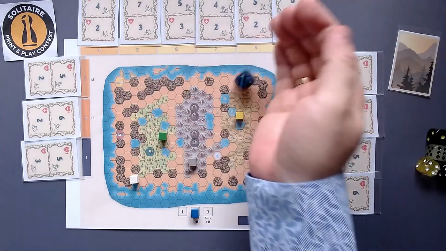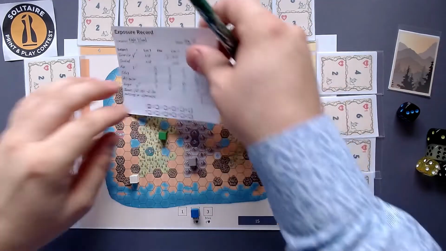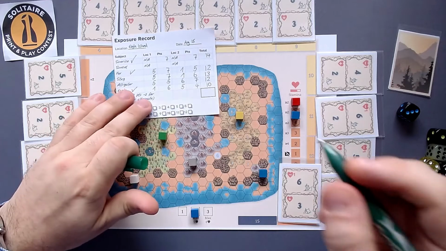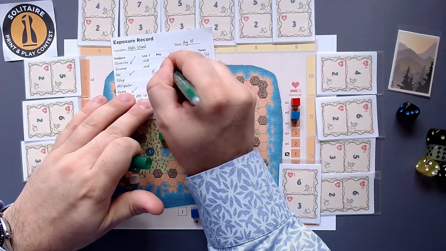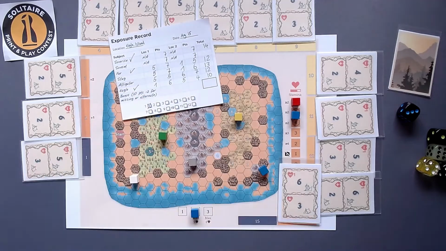That's a 2. And that's another 2 or higher. So I was able to take 2 photos right here at the golden hour, which is 7 points each, right? There we go. That is it.